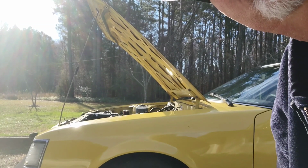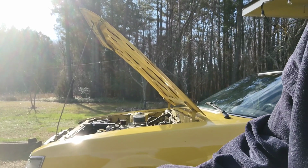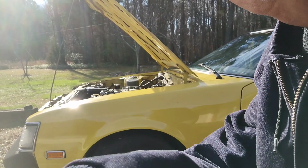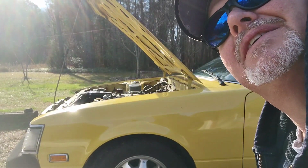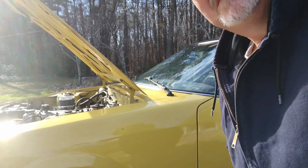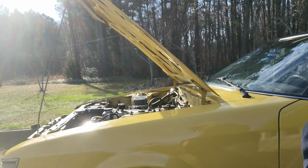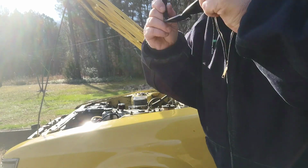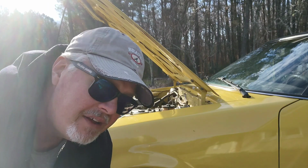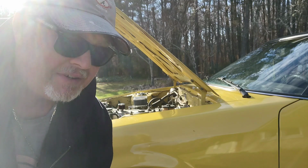This is my little Toyota. It's a little 20R. Don't know if you can see it, but I'll try to get you around here. As you can see this morning, I've got on my Cletus McFarland Hell Yeah Brother shades.